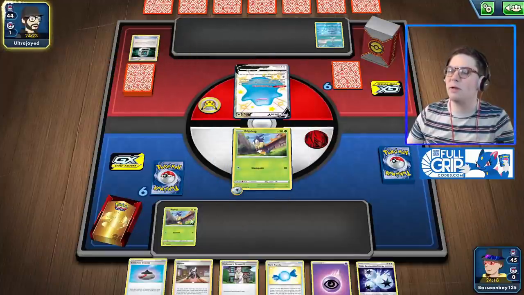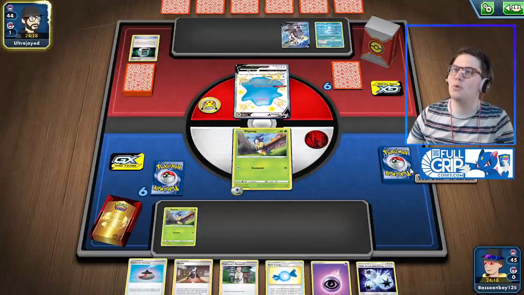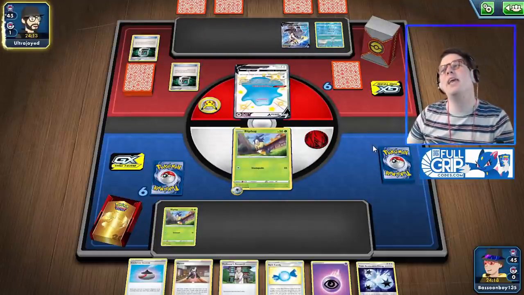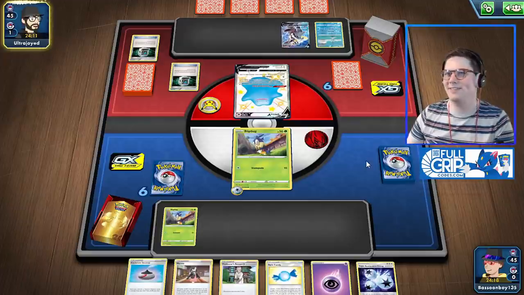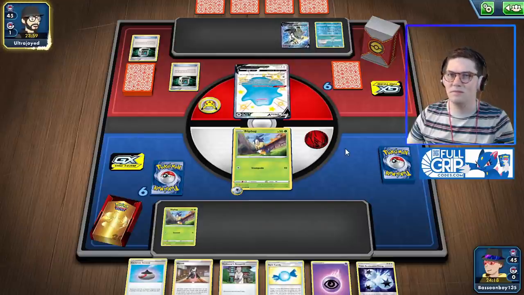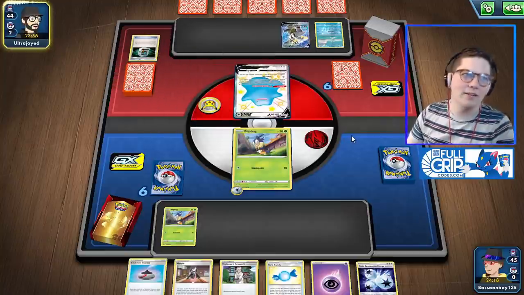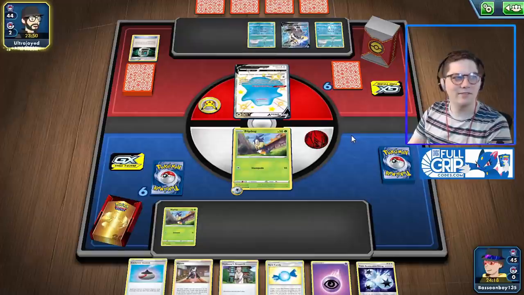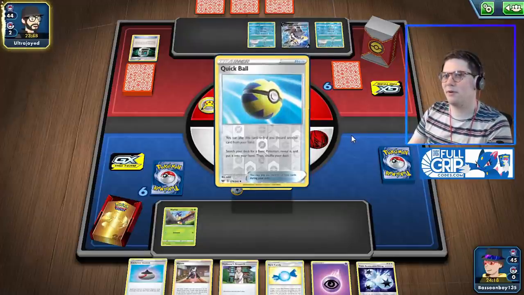Oh, they got the Urshifu. Maybe we needed like a Mew. Bro, we got Toucannon, bro. Insane card. We're gonna be A-OK. Alright, so there is another Remoraid, huh?